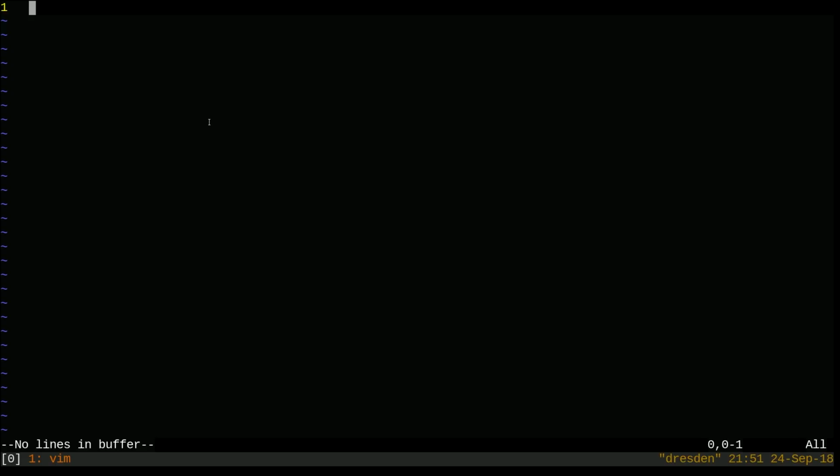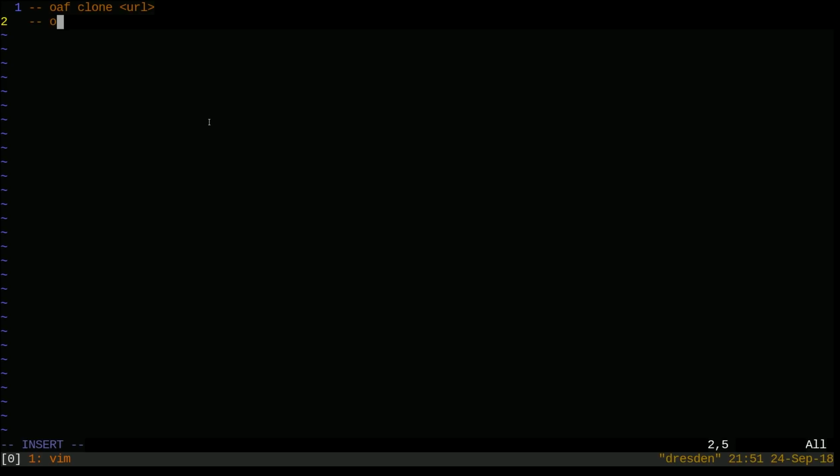Okay, this is a challenging thing because it's a wider scoped project. We need to find the very narrow case. Unfortunately, I think there are two commands that I want to have work that are kind of interrelated. The easier ones, in quotes, are to pull down a repository and to pull down changes to a repository. So those were oaf clone URL and oaf pull. You could pass origin master, but we're just going to ignore it.